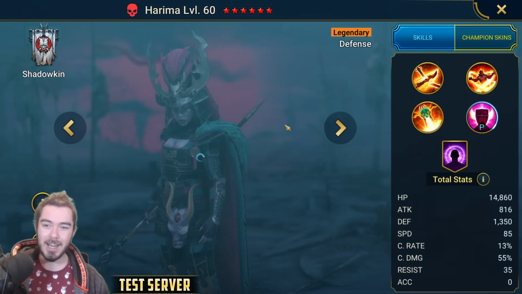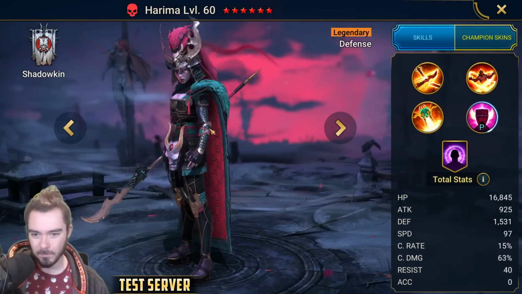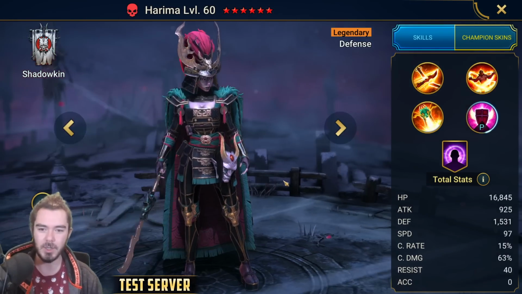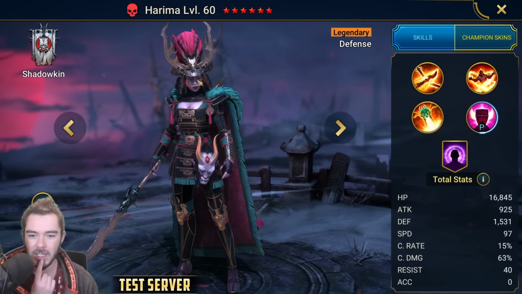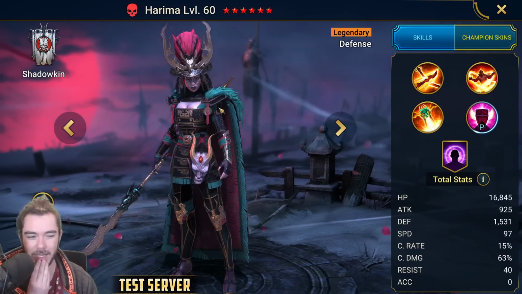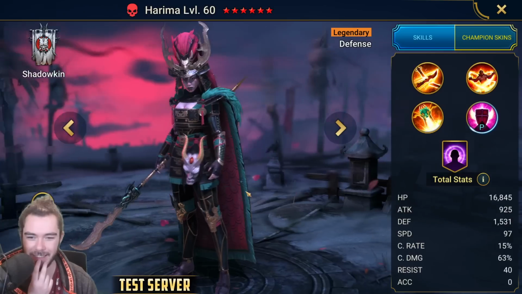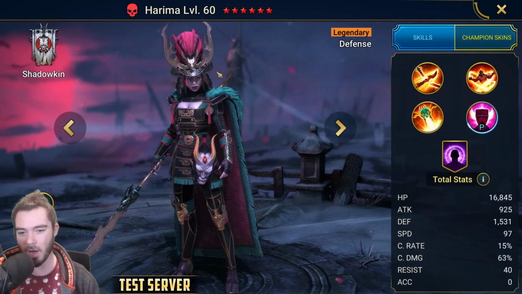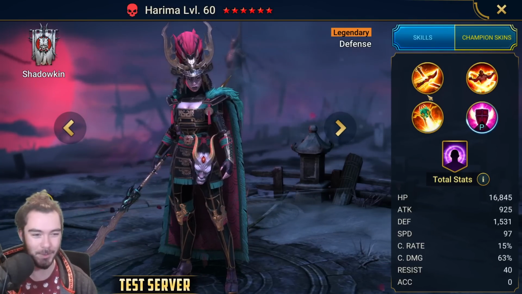I'm confused. Harima. Legendary Force Affinity for the Shadowkin. She looks cool. I actually thought in her artwork she looked kind of cooler. She looks kind of shy. She looks like a teenager in cosplay. That's just really no self-confidence at all. They just don't quite know what to make of it. Like, I don't know, the school event. They're at the prom dressed as a samurai thing. And they don't know what to think.